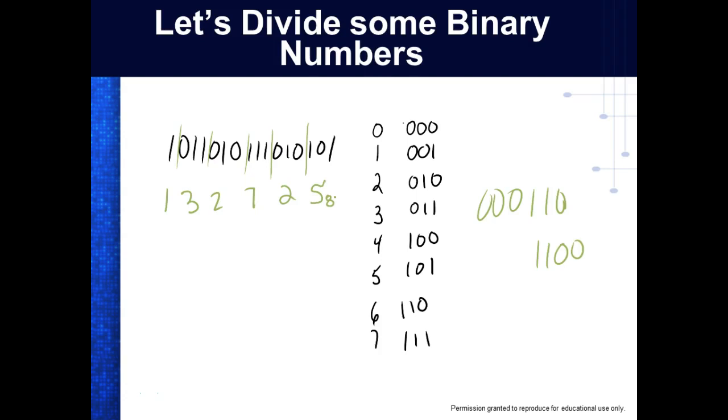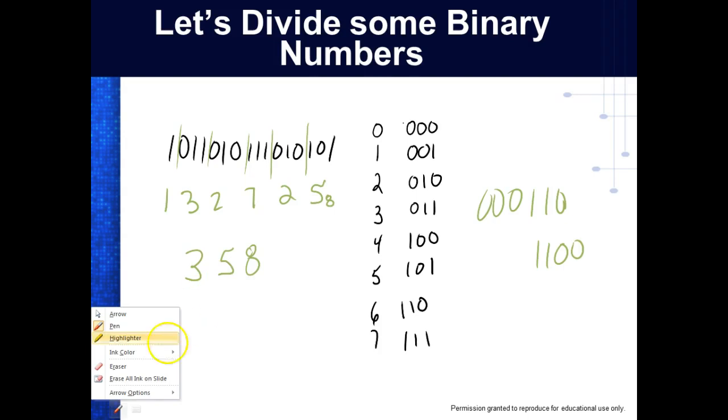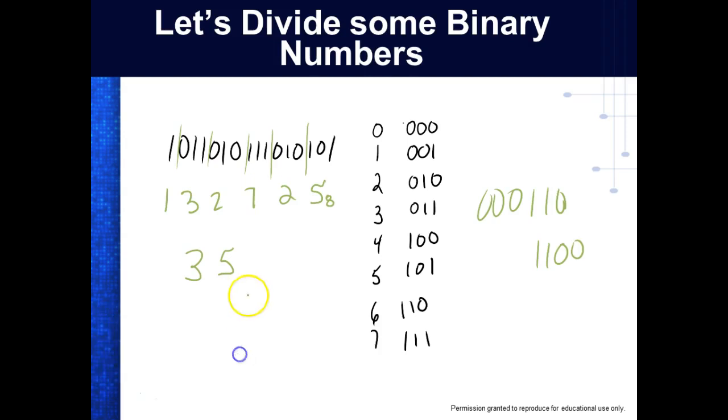So for octal, we split our binary number into groups of 3. For hexadecimal, we split our binary number up into groups of 4, starting at the least significant bit, right? You understand? So how would I go from octal, 3, 5? If I did that, it can't be octal. Why? Because octal only goes up to 7. Right, good. So this is base 8.